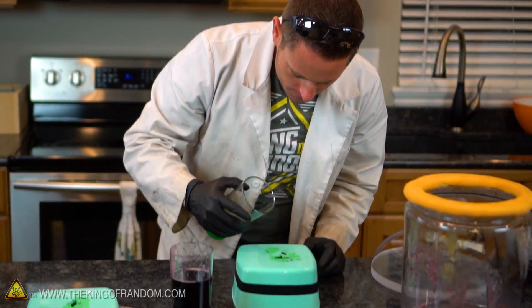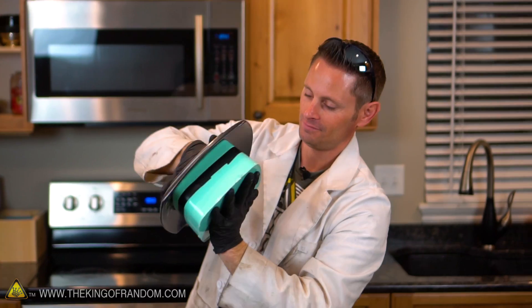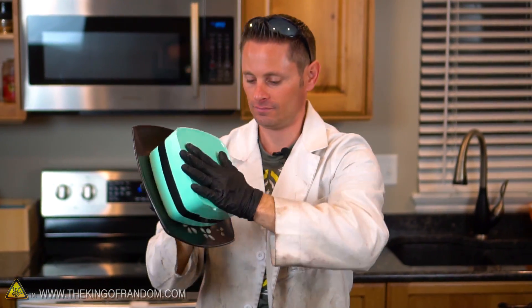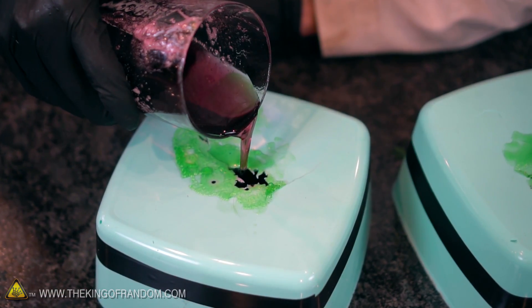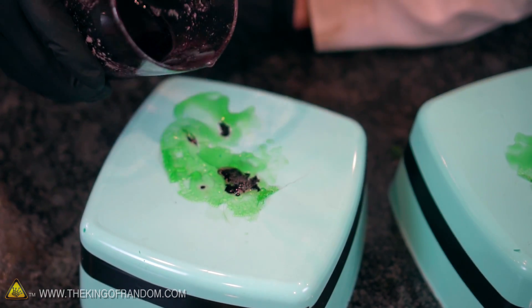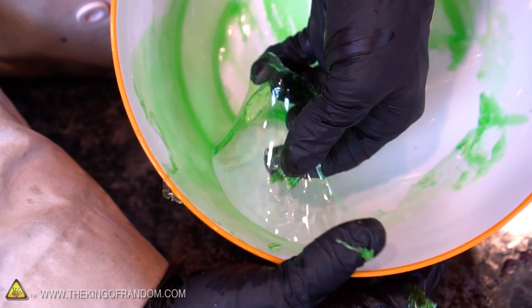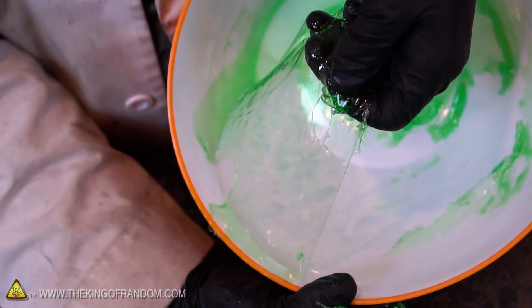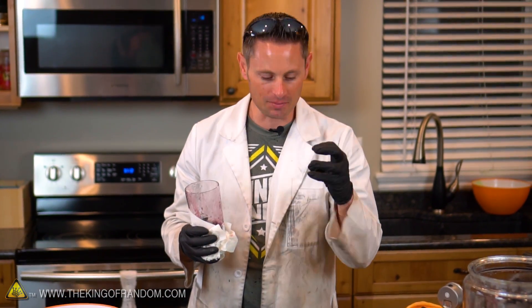Here's what I'm thinking — let's pour the green gummy in first and rotate the mold around in all different directions to coat the surface of the mold with green gummy. After the green has solidified, we can pour the purple gummy in, and when the whole thing sets, hopefully we'll get some kind of eerie greenish-purple gummy zombie brain. It'll look awesome and taste even better. All the gummies solidified to the surface — it's like silicone, but you can eat it! This is the best part. Our gummy brains are now completely poured with gummy green and gummy purple combining to make some kind of awesomeness.